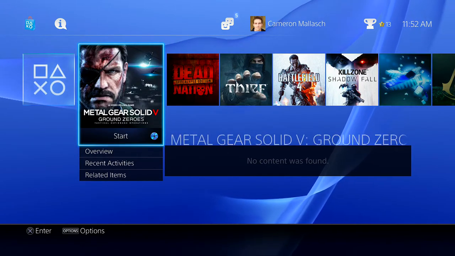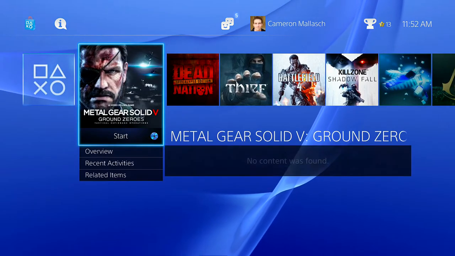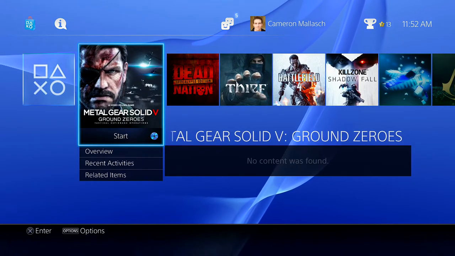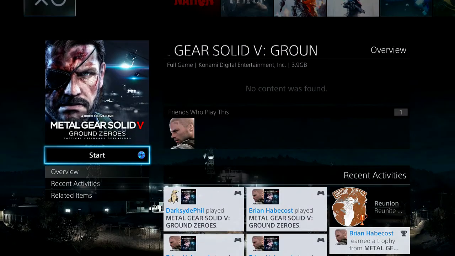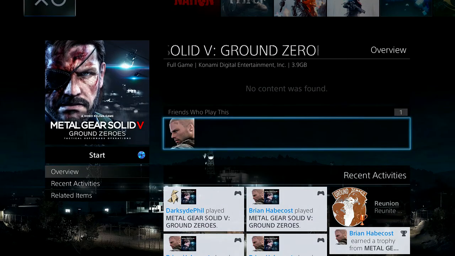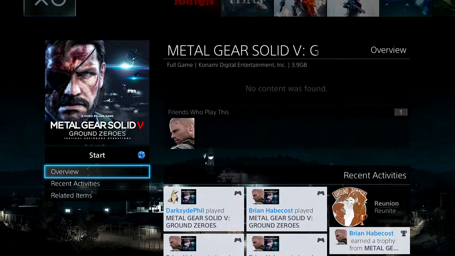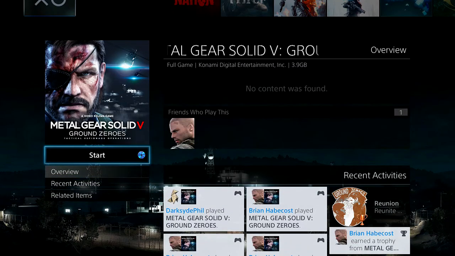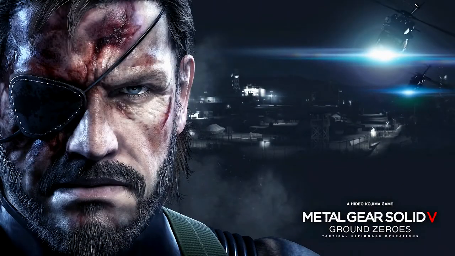All right, so I did update my PlayStation 3 with the 1.62 update, whatever the hell that did, so let's just go ahead and start this. Took no time at all. Who's playing this? I didn't know I had friends already. Who's a good friend? Alright. Let's play. Kojima. That high-def screenshot.